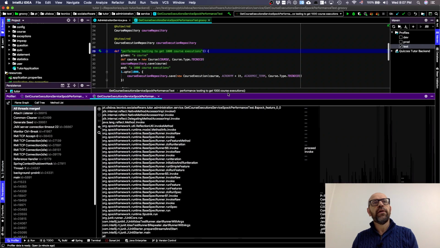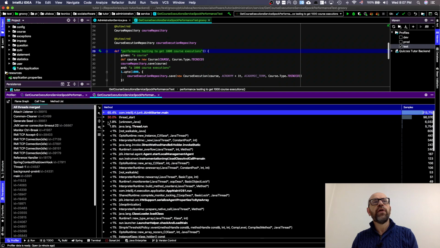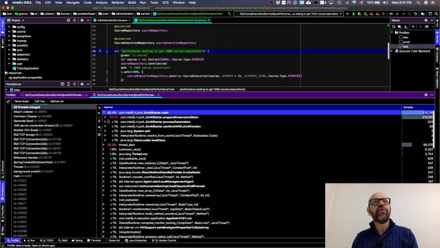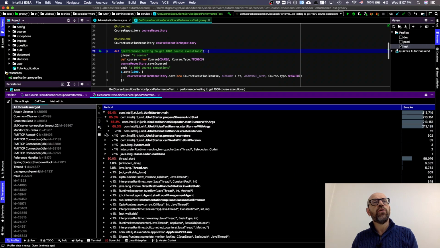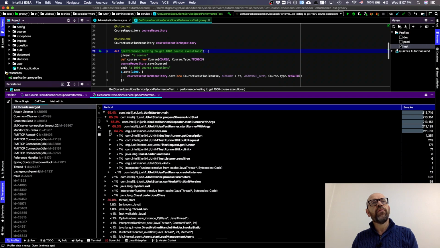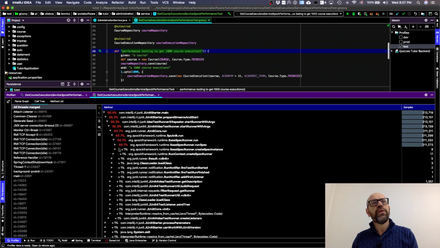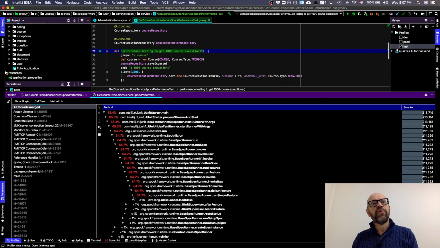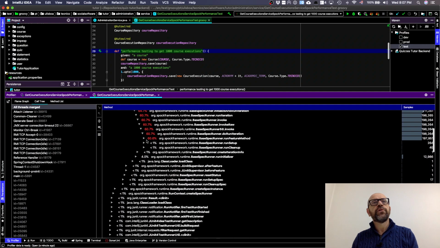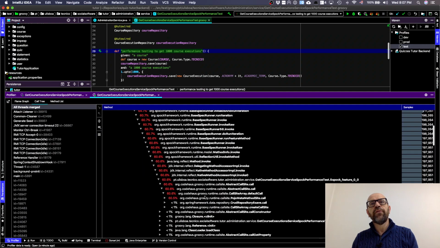And now I can see where the CPU is being used. So I go there and see 65% of the time it was inside the JUnit, and 30% was inside this. So that's where our code is. So let's try to find our code there, okay? So I just change this to show percentage of total time. So percentage of total time, I need to open this and find where my method is, okay? So you can do a search as well, but let's do it this way. So that you see most of the time was here.